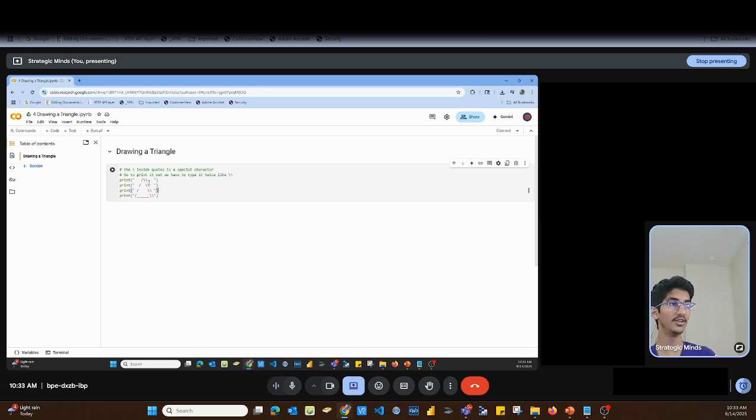So to actually print a backward slant to the console, we have to put double backward slants. And if I run the code, you can see that it prints out a triangle.